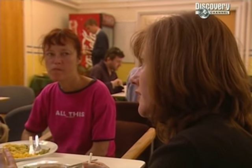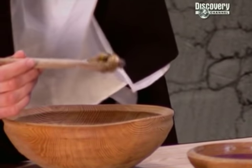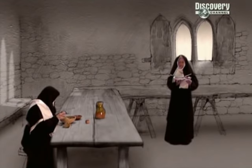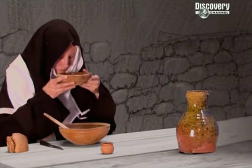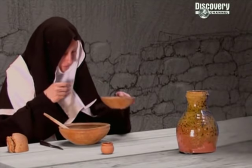She's having pottage - a kind of vegetable barley thick soup, just water and barley, a few herbs, watered-down ale, and some very hard, heavy bread. Historians who've looked at religious women's writings have called this 'holy anorexia', comparing it to the modern condition and concluding that women were trying to control their bodies and possibly make them less feminine. For women, you really only had two extreme models: Eve - sexual temptation - or the Virgin Mary. Nuns are trying to be the Virgin Mary, and fasting to the point of near starvation is one way of doing that.